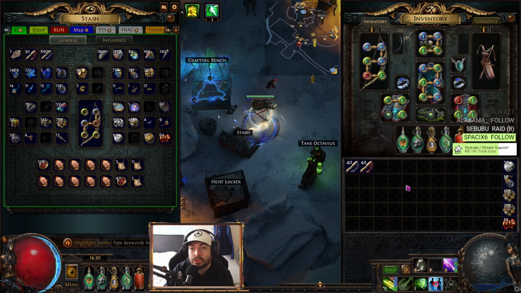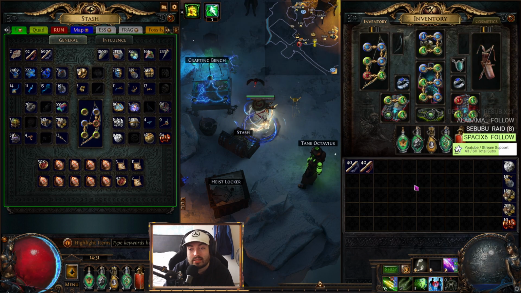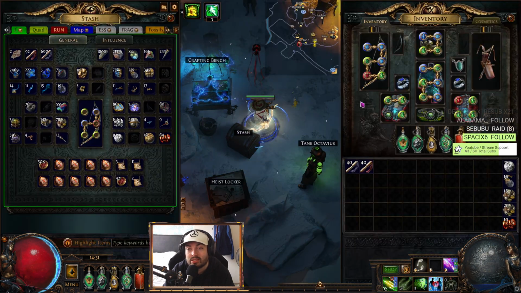Now, where should we go? Let's go for the quiver. Now, the quiver, the implicit is not the best. The physical damage doesn't really do anything for me here, and everything else is kind of what I want. Now, I have accuracy. I have a big accuracy roll because I personally like to have high accuracy on the build. And if you'll take a look, we have basically 198% chance to hit.